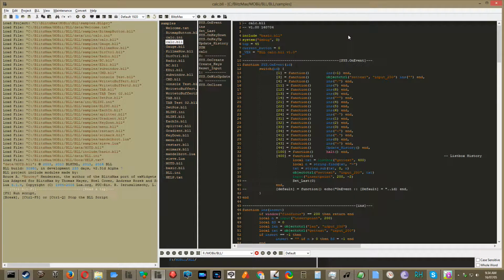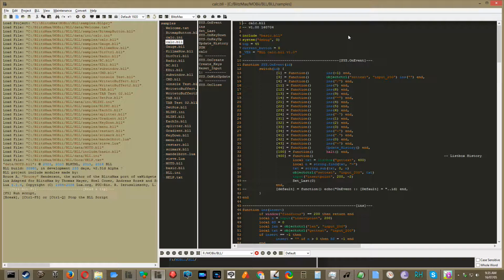Hello. In this episode I only want to show the calculator script. That is just a simple version of the Windows calculator. It all started when I got a new laptop with Windows 10. The Windows 10 calculator can't edit the history that I am used to in Windows 8. So I took some hours and made this BLHTML calculator.